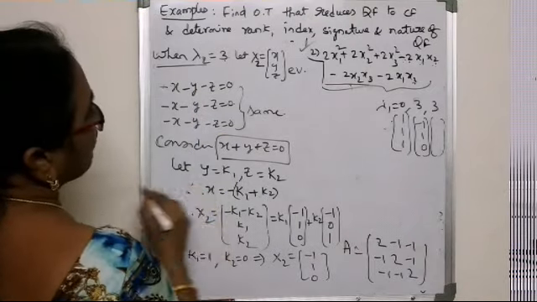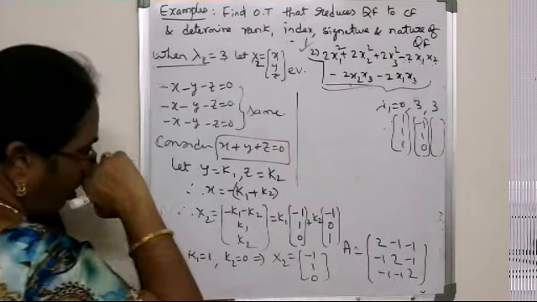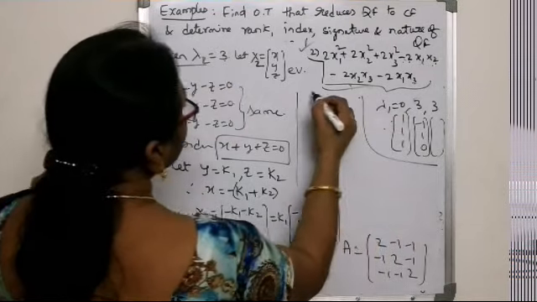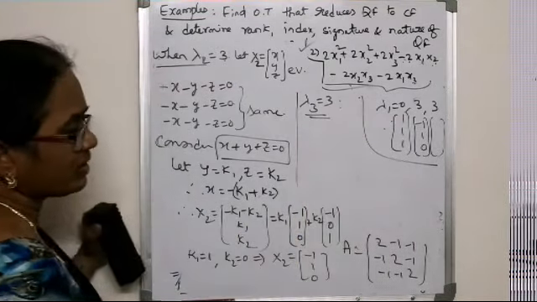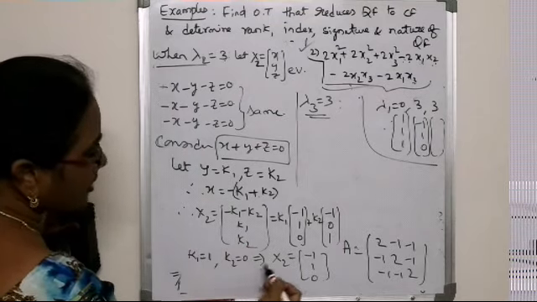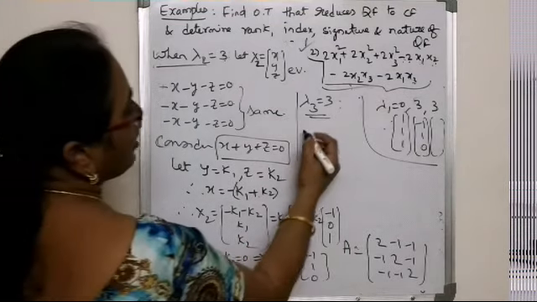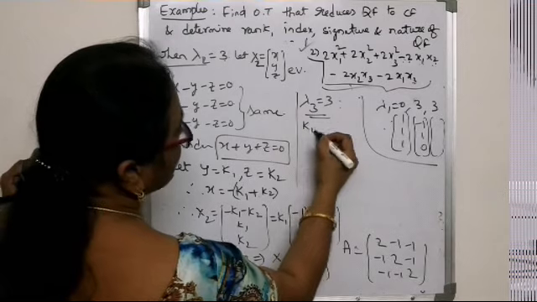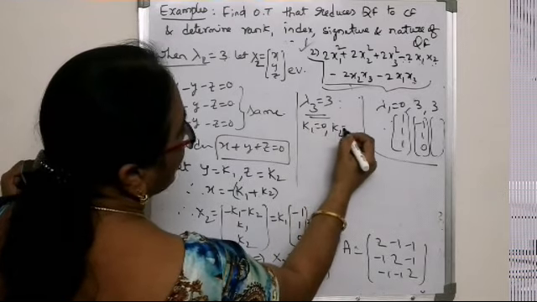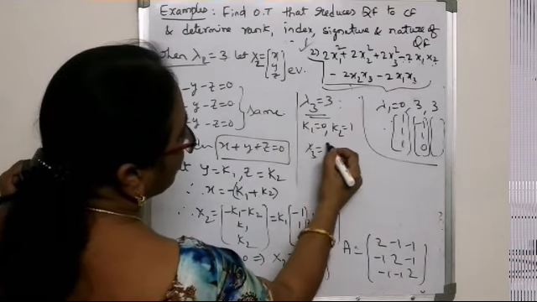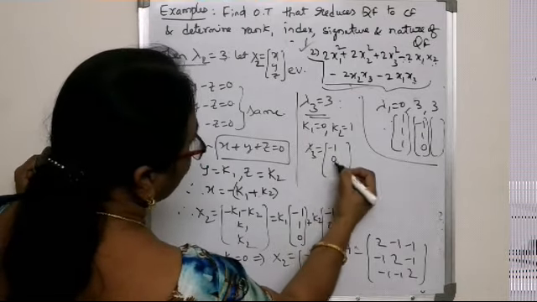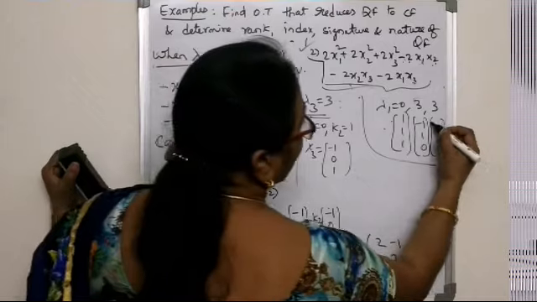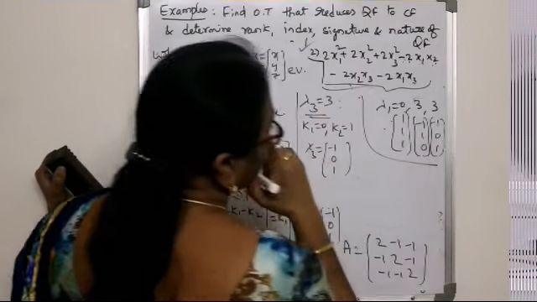Now corresponding to the third eigenvalue, I am showing here. Corresponding to the third eigenvalue, when we repeat this entire process, we need only to change the k1, k2 values here. Here for the choice, let us choose k1 to be 0 and k2 equal to 1. So that the third eigenvector we get is minus 1, 0, 1.